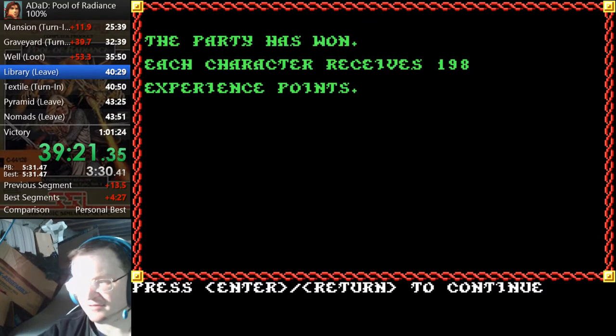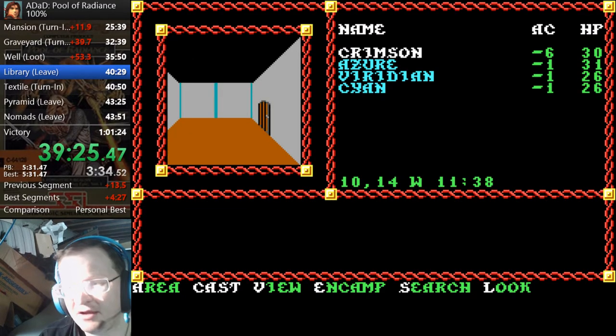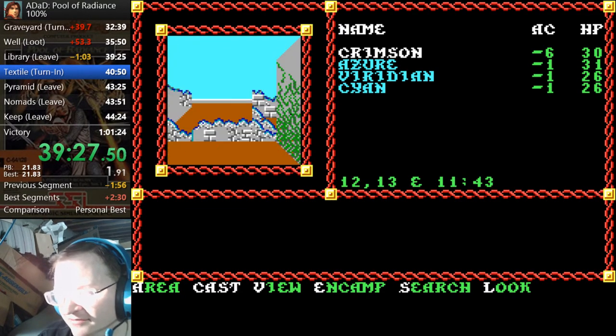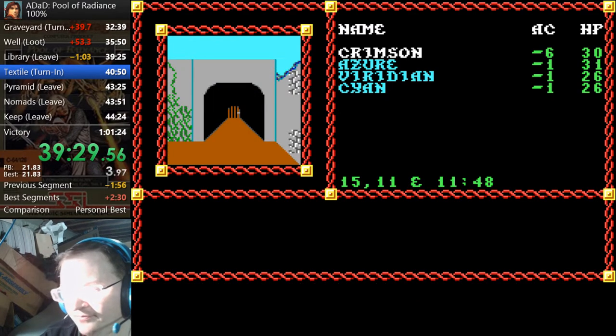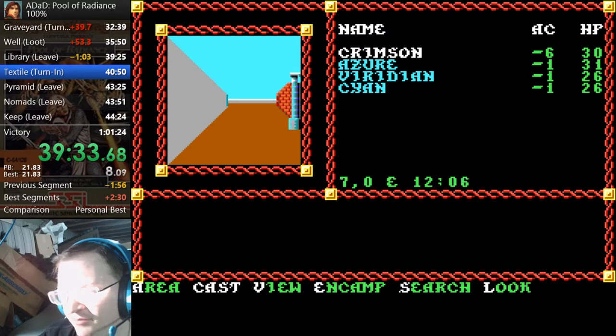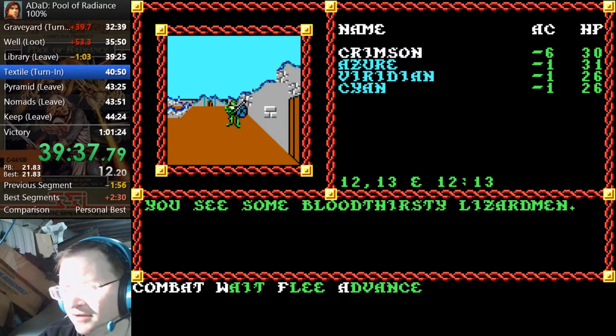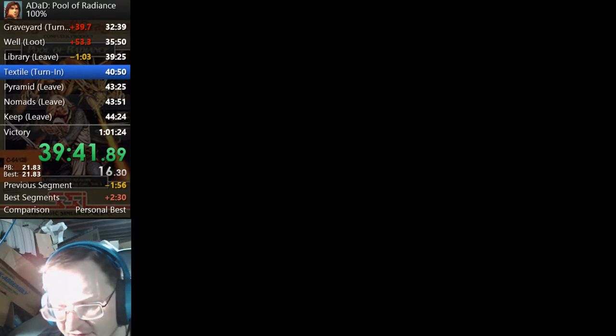That was a convenient decision to attack. Okay, we'll go ahead and take this box unopened. Oh, I left the library as well. Forgot to record that time. Oh, well. Okay, now back in the library where it's totally safe. Save here, just in case. I don't want bloodthirsty lizardmen.